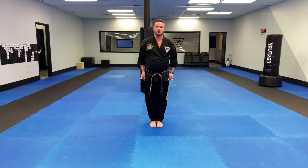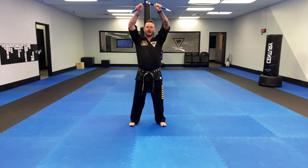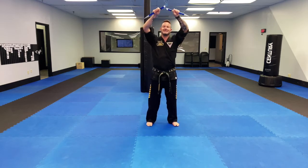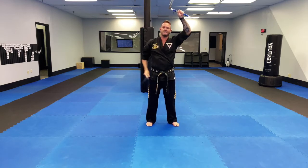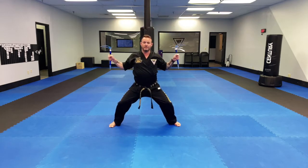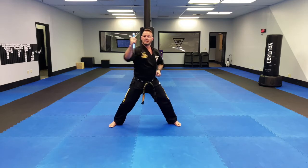As I step out, my left leg goes as wide as my shoulders, my arms come up over my head, and I cross the ends of the commas just a little bit. Every single one of our forms begins with the left side moving — this is my left side, your left side. My left side steps out into a safe stance, elbows drive down. From there, I'm going to go right, left.